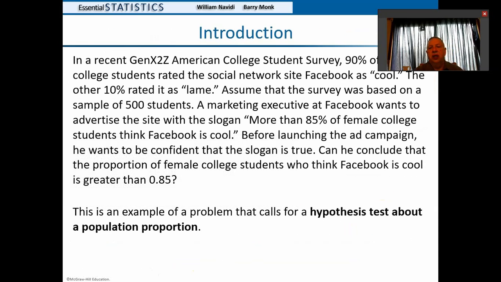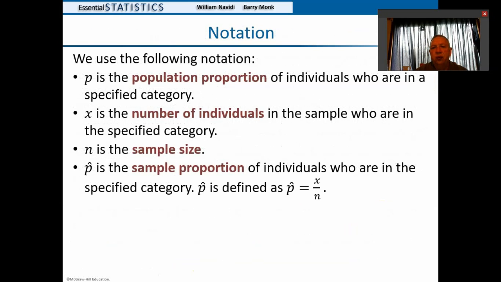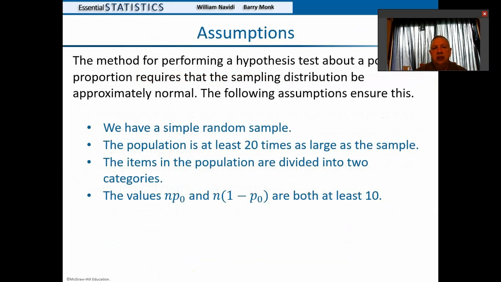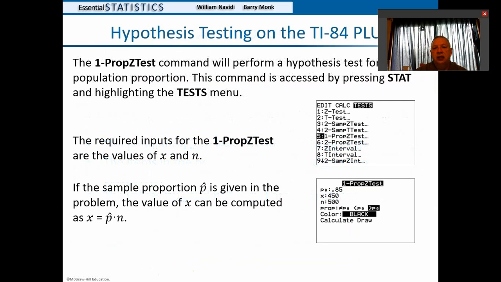Here's if we were using the TI-84, we can go through that. We do basically the same thing. This is the same slide, but here's the test that you would run on a TI-84. You would go and say, give me a one proportion z-test. That's it, a one variable proportion z-test.